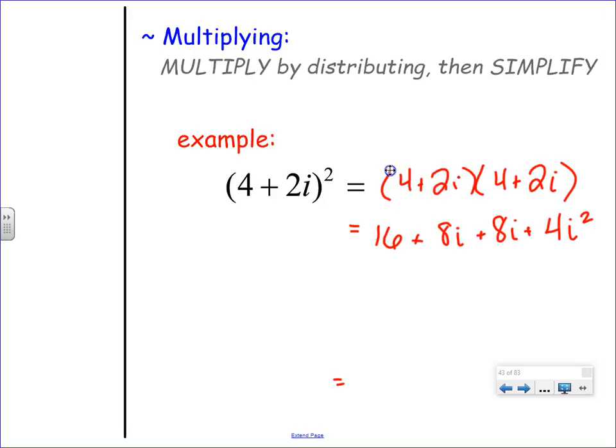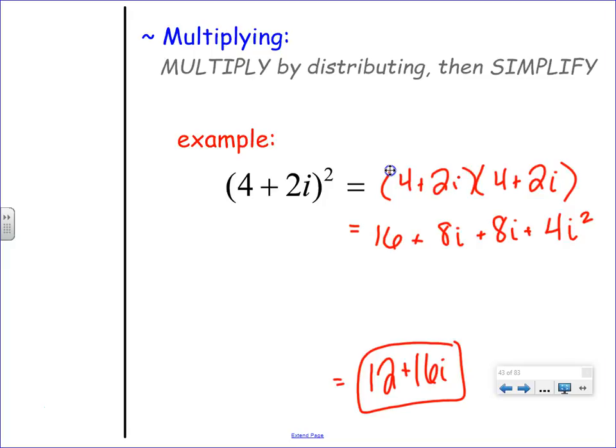So question, how come I'm not going to say, sweet, good job guys, 12 plus 16i and we're done? This is the right answer. That's what Calc Chat would say. Yeah, so you used that improperly. 4i squared can go with the 8. You can use it, just use it right.